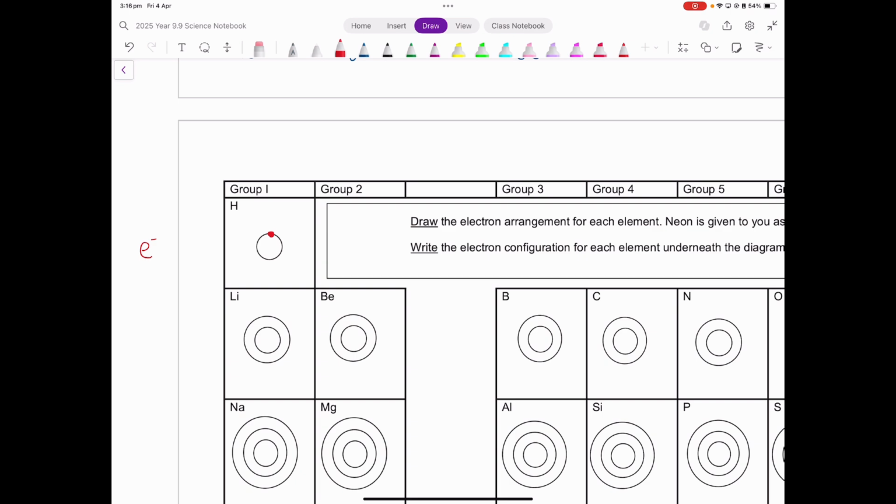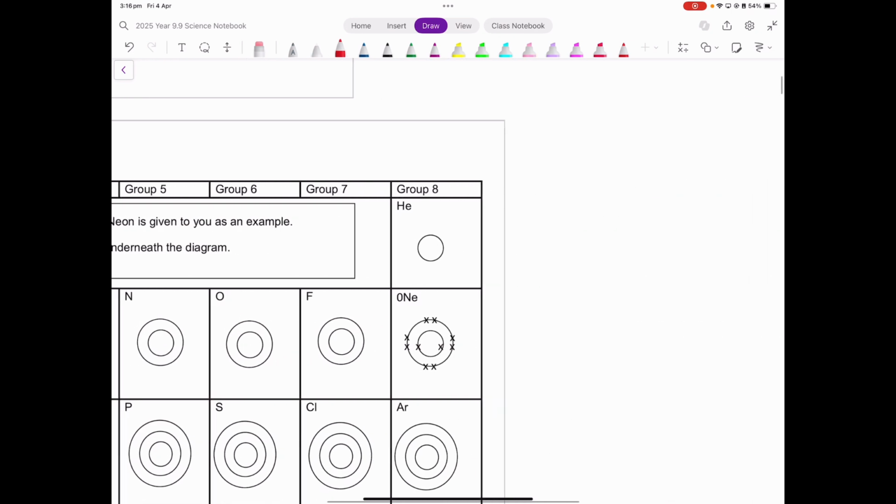That is okay. As I scroll over to helium, now in that inner shell, do the electrons want to be together or do they want to be apart? Apart. Because it's such a small shell. So what I'll do in this case is I'll represent them as little crosses. So 1 and 2. I then go to lithium, my next element, number 3.